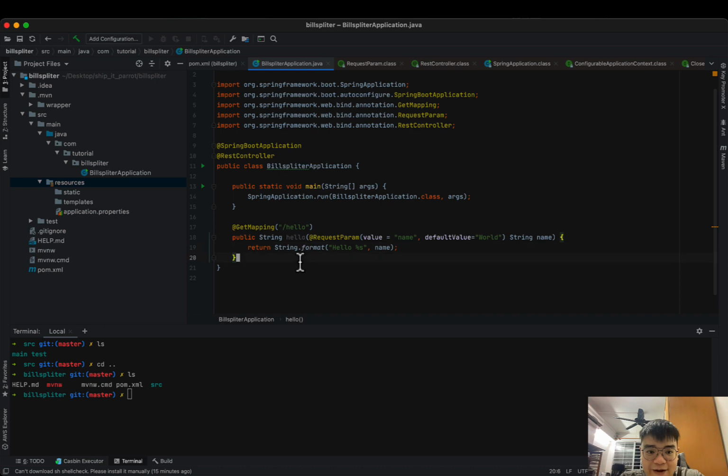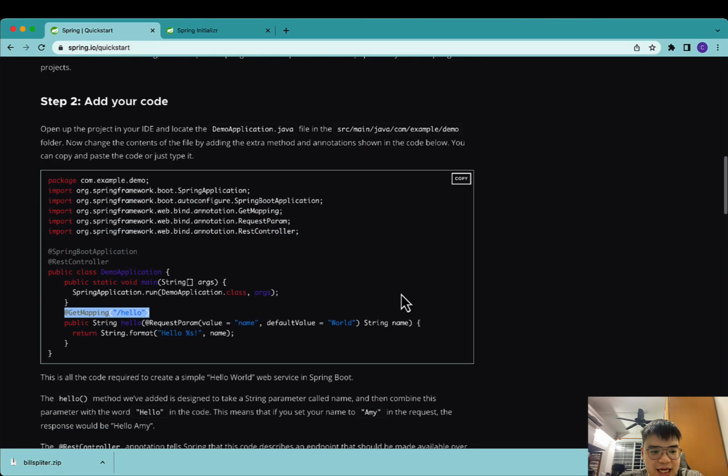So now we have done the two steps that the tutorial has recommended. First, adding in the annotation REST controller so that Spring Boot knows that this application has the responsibility of the controller as well. It will dictate what view the user will see. And we created a simple view function. This view over here is exactly what the user will see if the users send a request to us with hello. So looks like that's all.